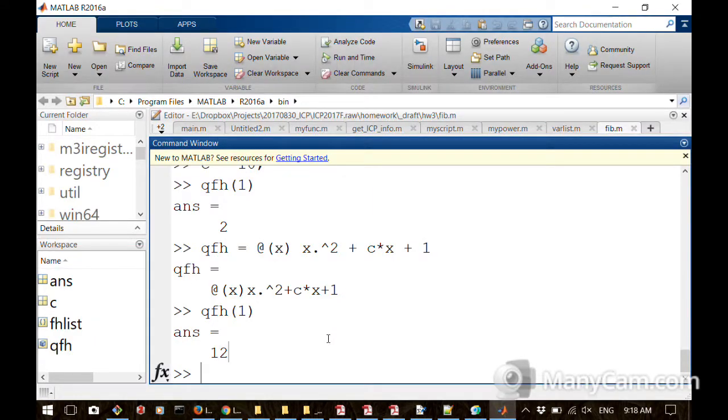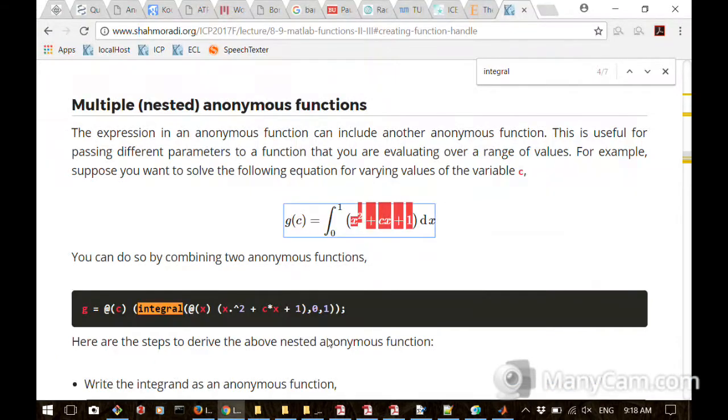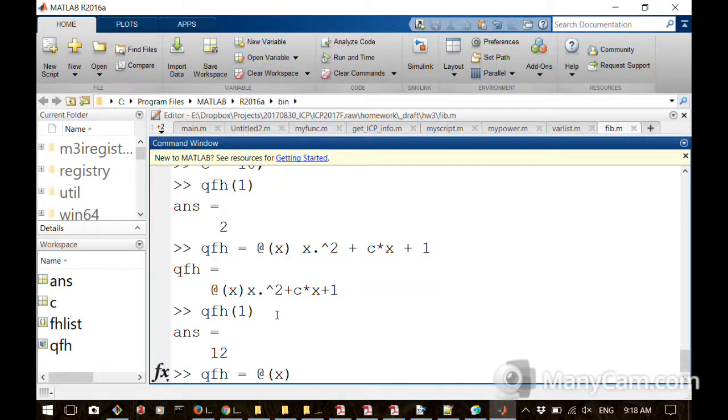Okay. So the first step is to define a function that takes x and evaluates the quadratic function that we had, the quadratic equation. So x, and then it's x squared plus cx plus 1. Okay, but here's the thing.